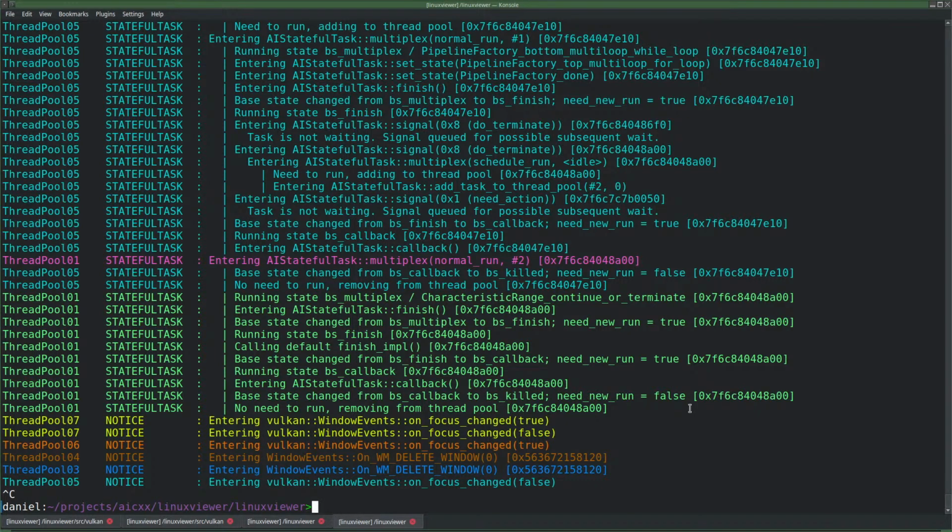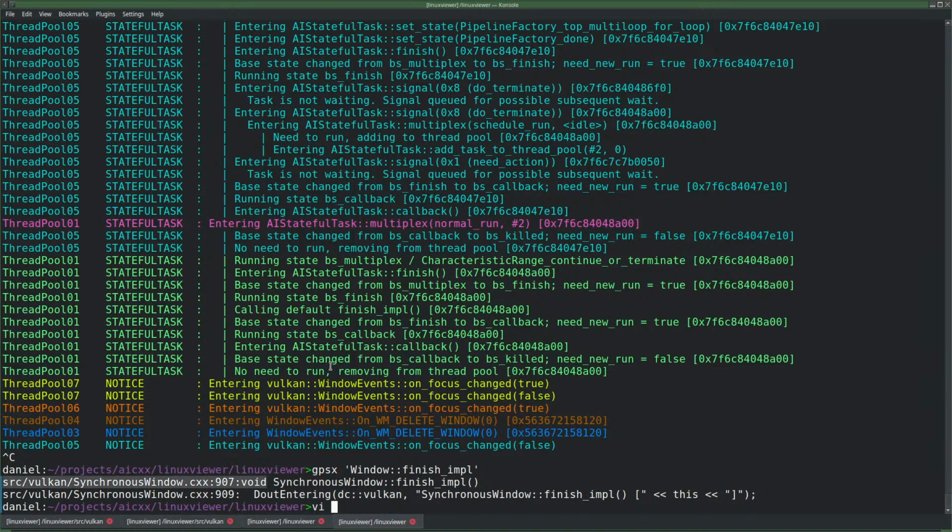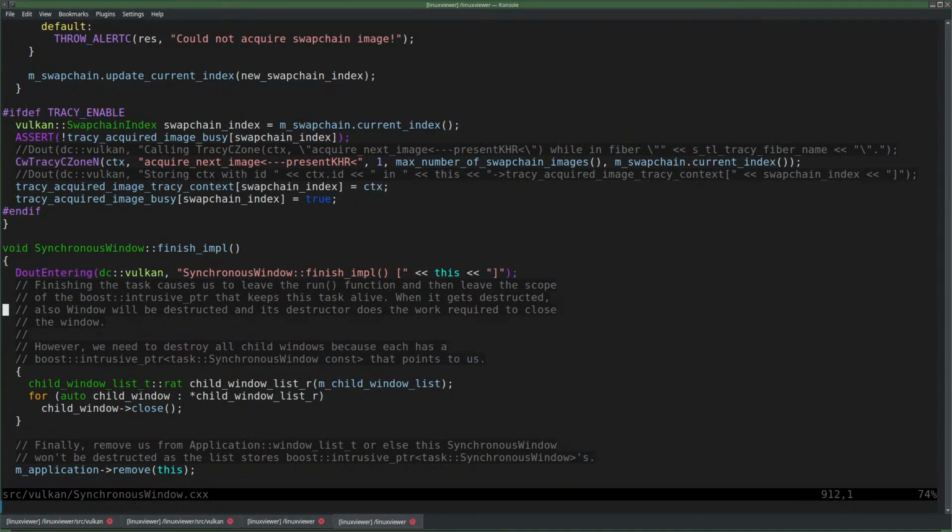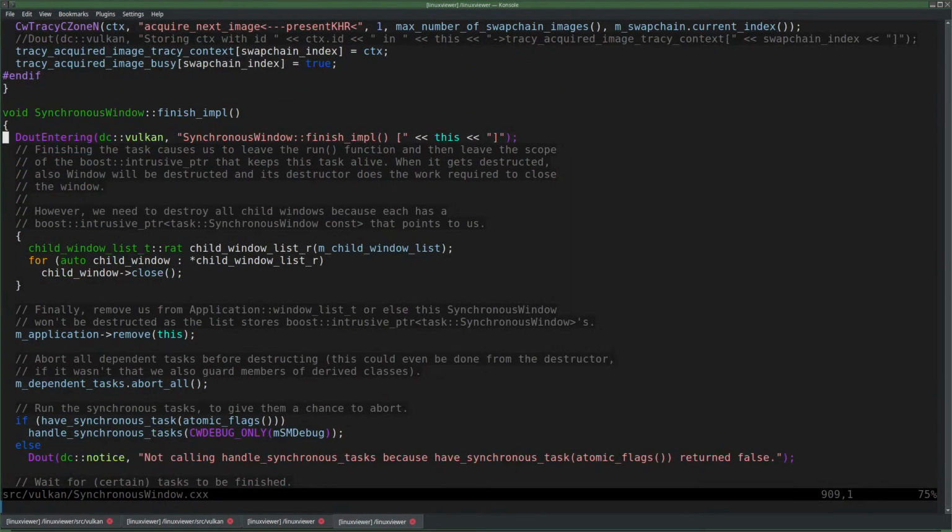Okay, so I need to fix exiting of synchronous window. Finish task.